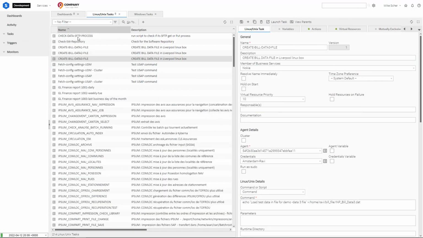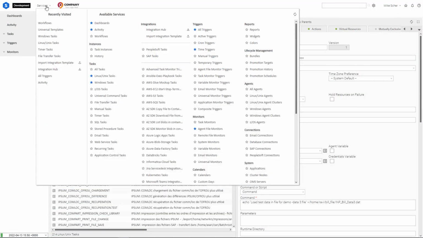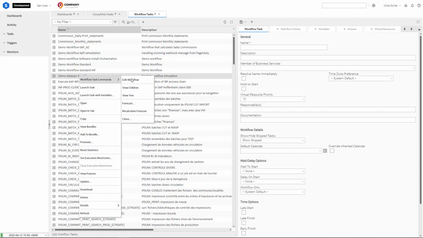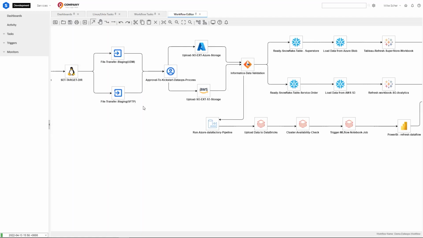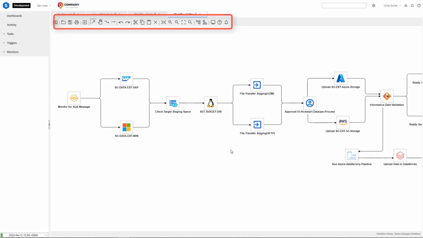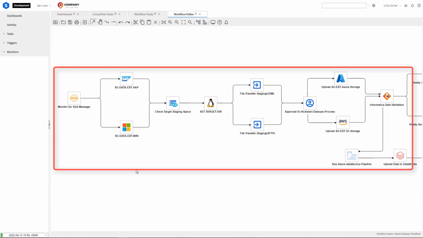Let's open a workflow and see what's new. The differences in the workflow editor include new toolbar icons and new object icons.